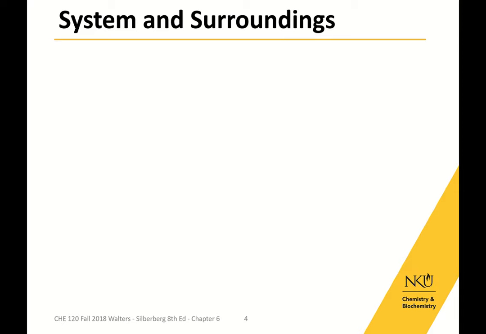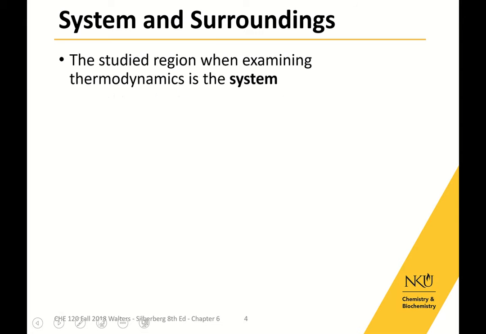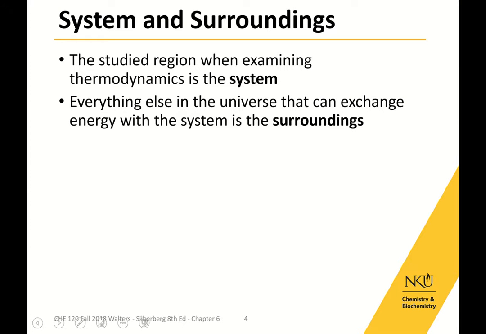Okay, so we have to be really careful, because when we're studying the energy, we're considering where's the energy starting and where is it going. So is it starting in our system and going to the surroundings? Well, then it's really important for us to define these system and surroundings very, very carefully. So the studied region is the system. Okay, and again, it could be bigger, right? We could study global warming, okay, climate change, or whatever label you want to put on it. Okay, your system is the Earth and its atmosphere, and the surroundings is, well, everything else in the universe, right? So the surroundings is everything else. The system is what we're studying. The surroundings are everything else in the universe.